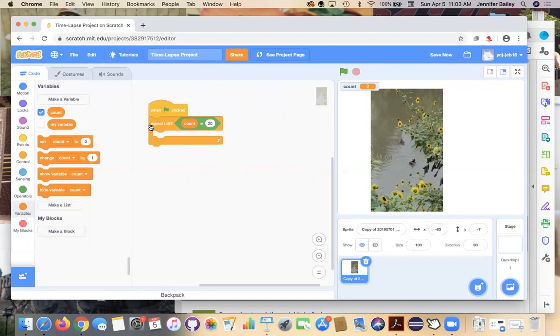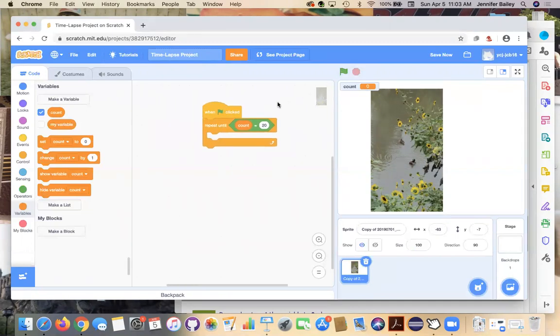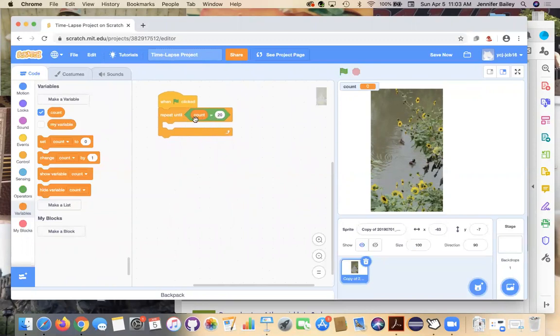So every time we go through whatever we put inside this block here, when we've reached the end of the block, it will go up by 1. And when we hit 20, it will stop. It will not stop before unless you come up here and click the red button, and it will not continue after. So the key, of course, you'll see in a minute probably, is we're going to need to set count to 0 so that every time we start the project, we're starting from the bottom.